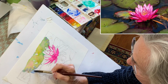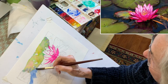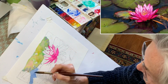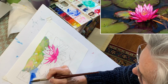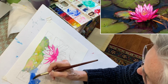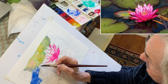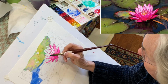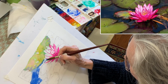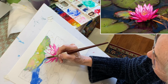But you want to paint fast, alla prima, we talked about, and therefore you want it to be dark enough so you don't have to go back five times. Oh, that's blue. It's a little bit different color blue. I think I'll put this blue in, and then we'll come back with some green. But this is the opportunity to pull out the shapes of your petals.